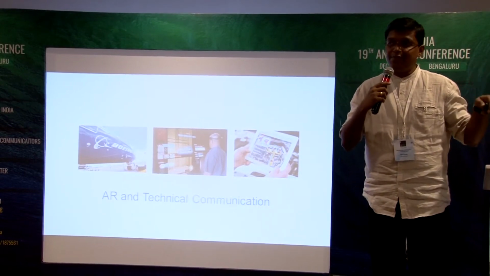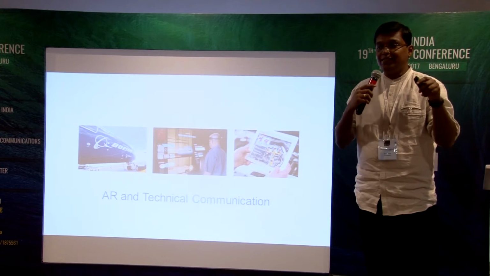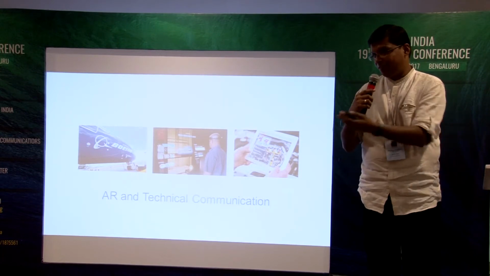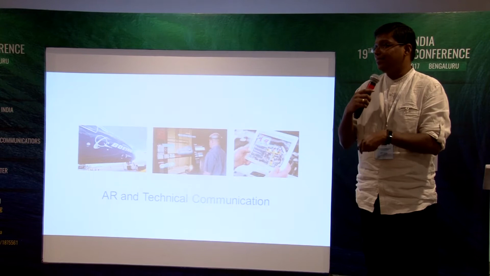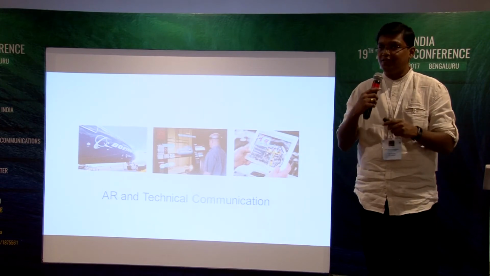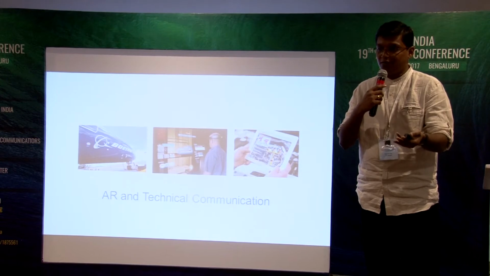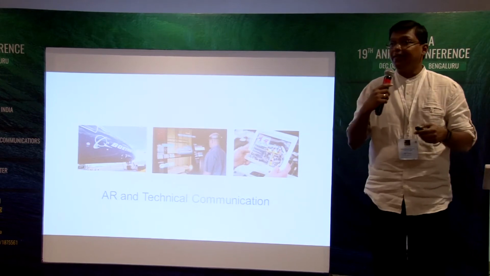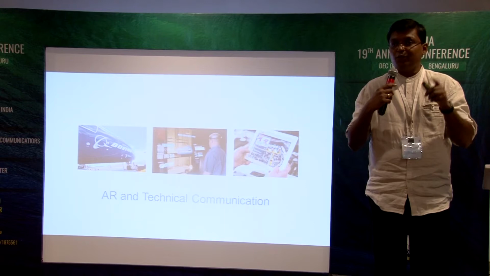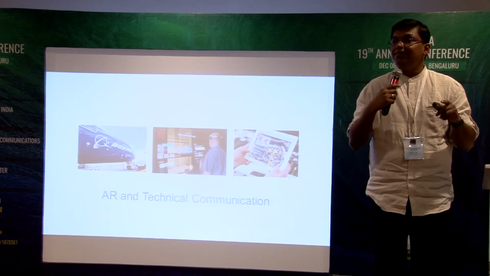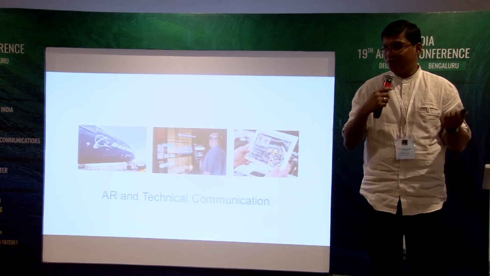One set used PDFs on the desktop. One set used PDFs on a tablet, so they were right next to what they were doing, and the other set used AR-enabled instructions, which was directly overlaid on top of the wing, right? And they found that the group that used AR did things 30% faster than the folks who used PDF, right?